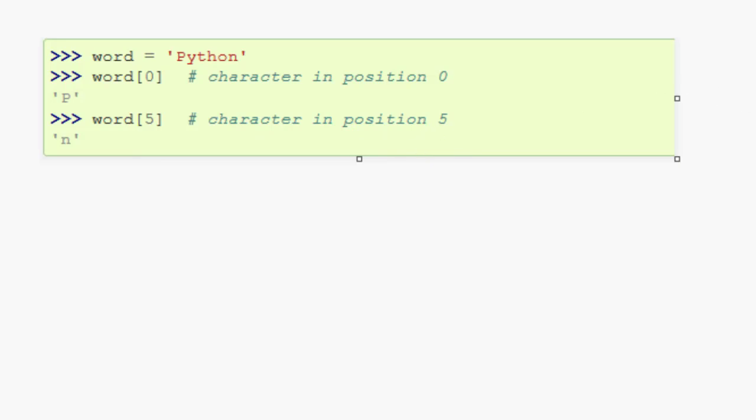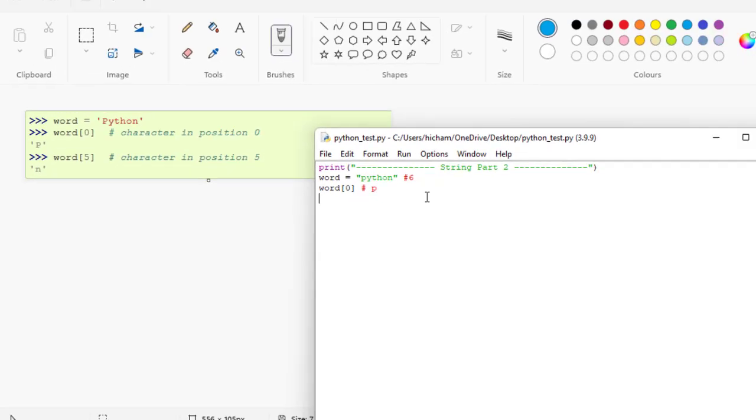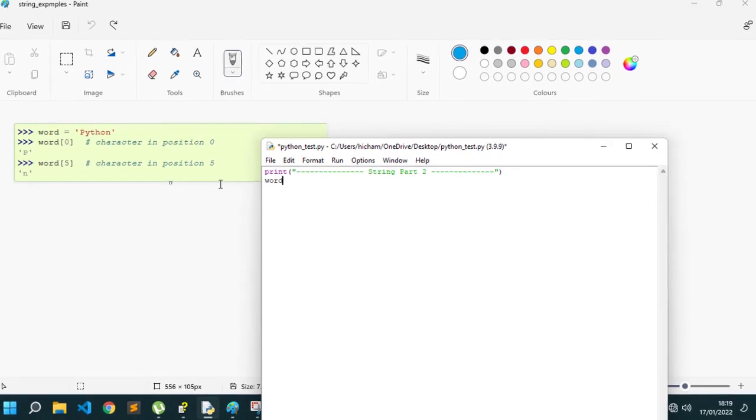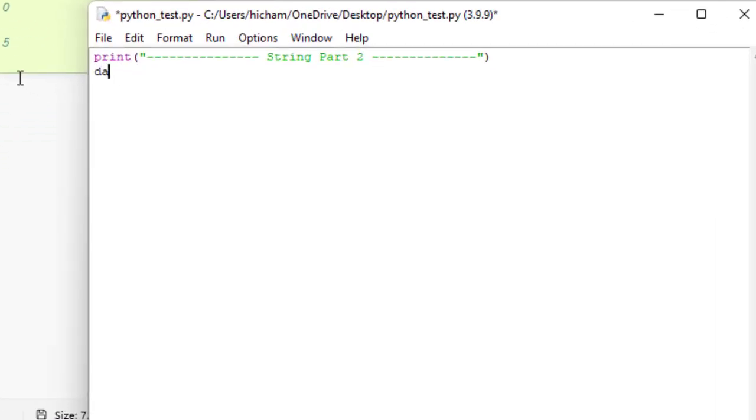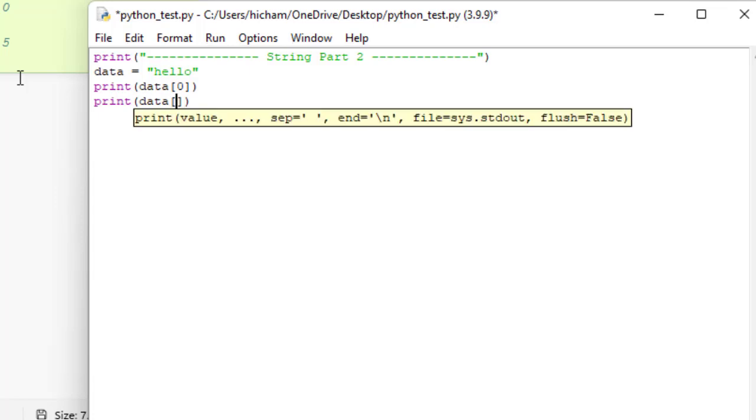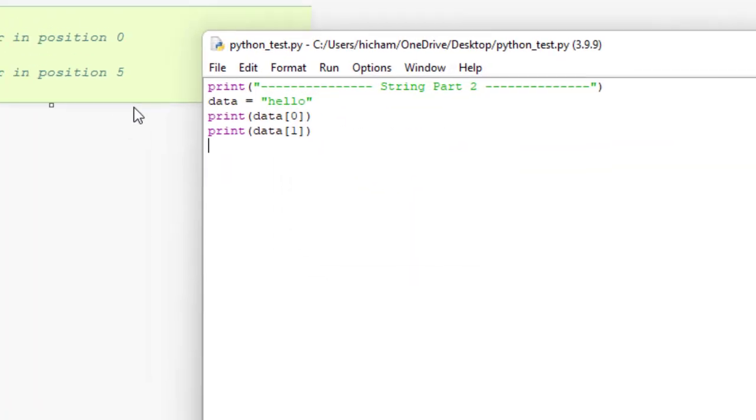It's really important. Let's try another example to make it simple for you. So we have data, for example hello. So print data at 0, and print data at 1.